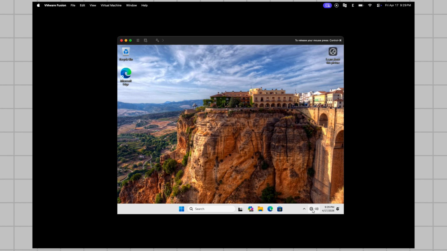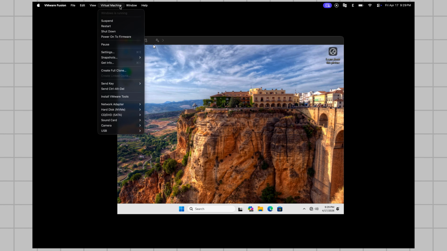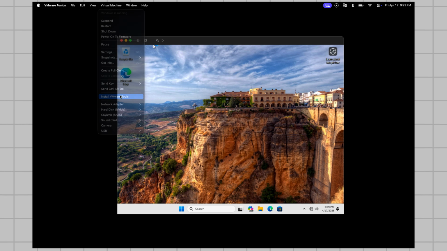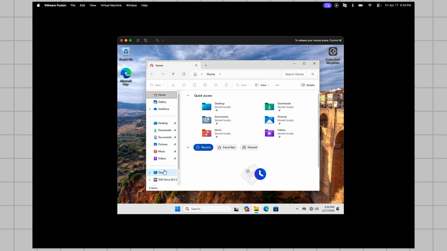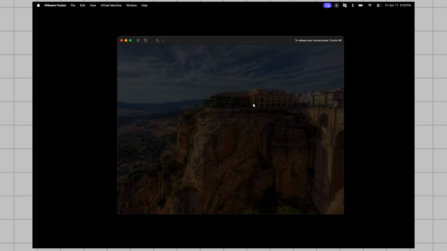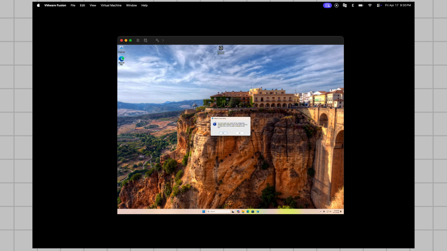Now the Windows installation is complete. However, we don't have an internet connection yet. So the last step we need to do is install VMware Tools to install all necessary drivers to this VM. Click on Virtual Machine and install VMware Tools. Now open the default folder and click VM Tools Launcher. It will run automatically, and when it's done, it will ask you to restart to complete the installation.